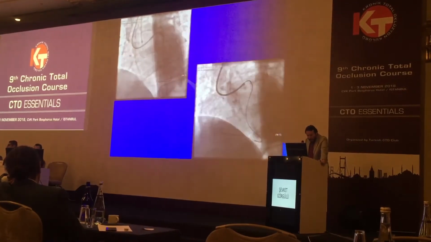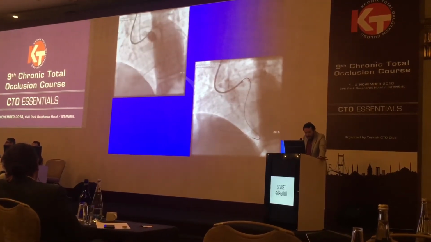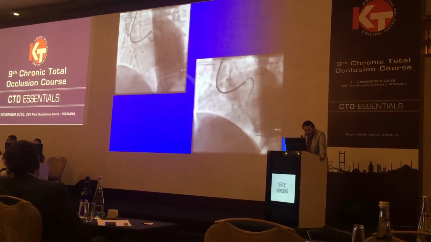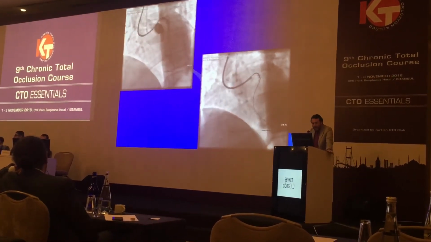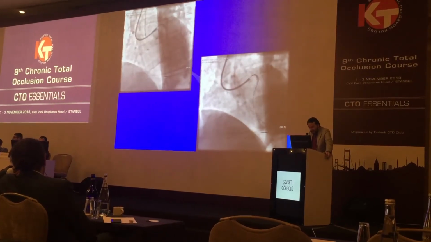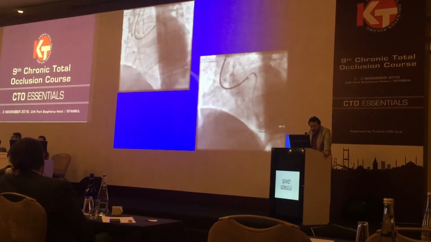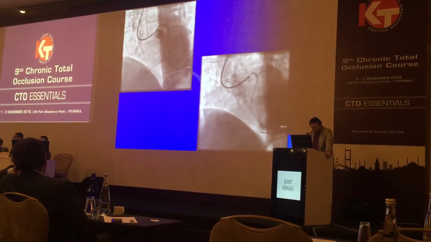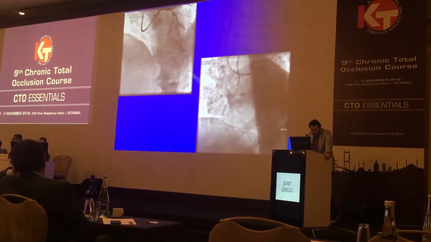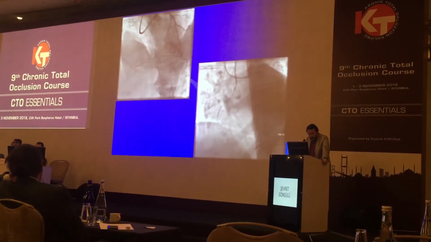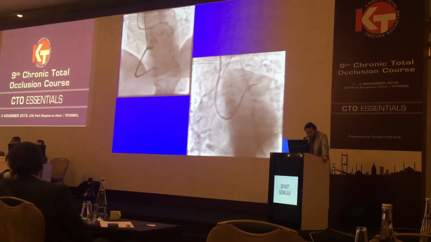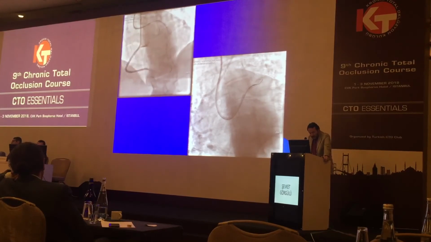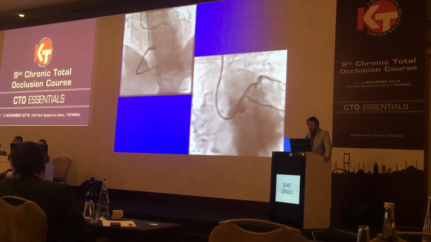Now we have two tips. The two tips of the wire were externalized, one from the right and the other from the left radial. By stretching the wire, the RCA guiding catheter was placed in the RCA carefully, and then we began ballooning. And now stenting, and here is the end result. The contrast trace line indicates no more threat regarding aortic dissection. Thank you all for your attention.